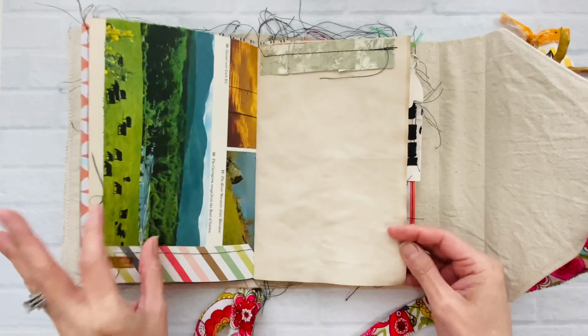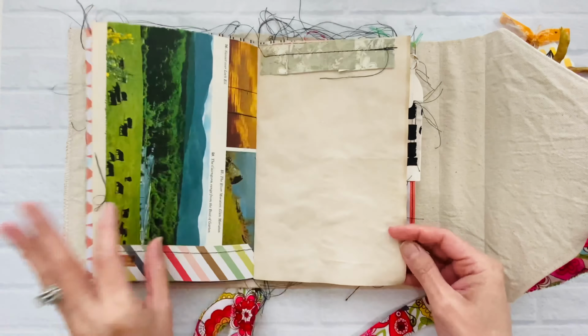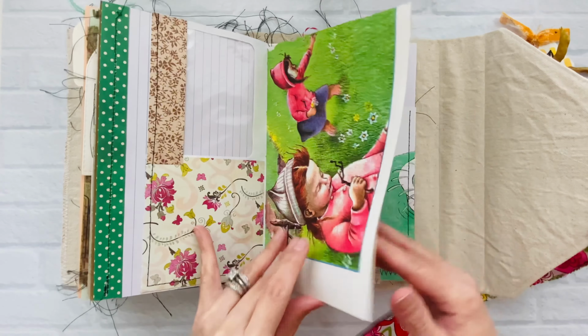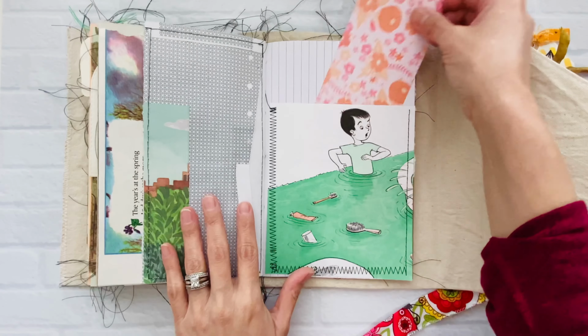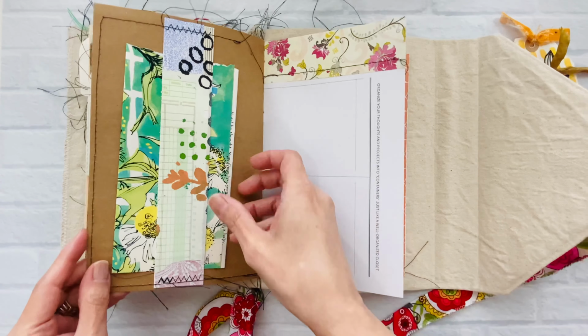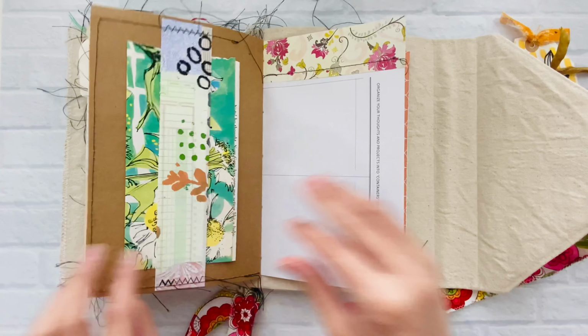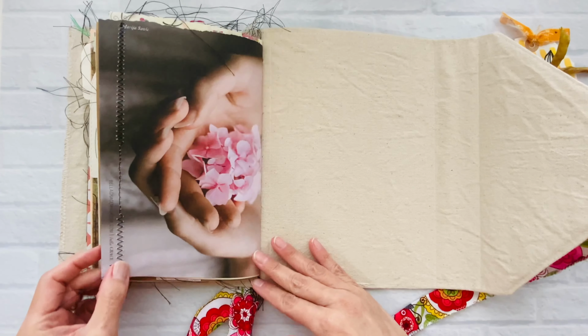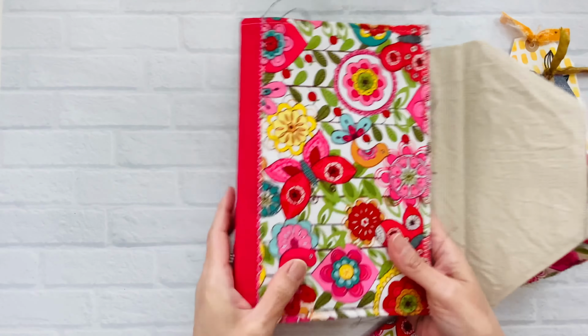It's got a mixture of pages. I love it. Fabric, just kind of randomly sewn in places. I love the crinkly. Nice big pocket. Variety of pages. Here's a little belly band tuck spot. It's just so fun. Super fun, super pretty. So yeah, here's this one.